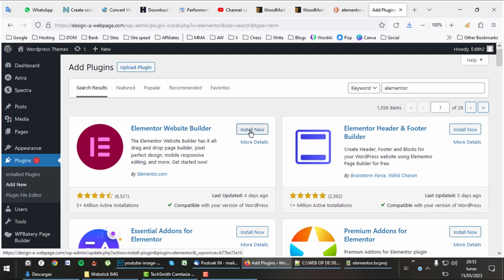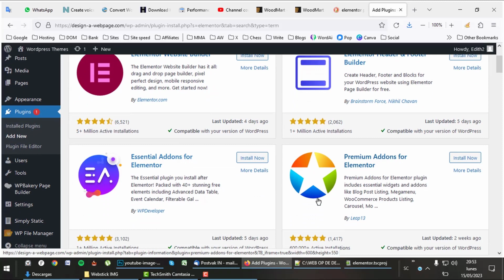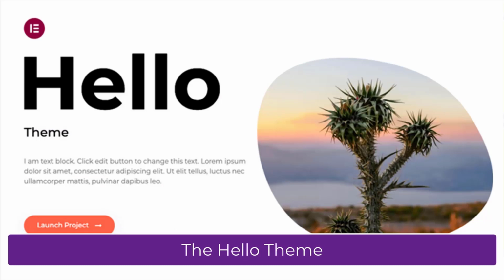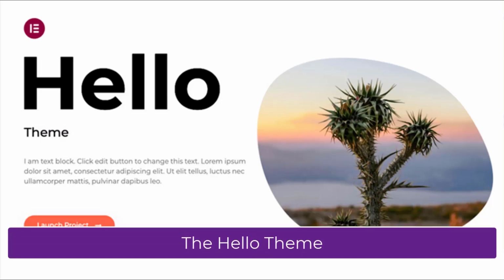A nice thing about Elementor is that there are many plugins that provide extra widgets or add-ons. These plugins have 5-star ratings and are used by millions. Let's say there are alternatives to buying Elementor Pro. Let's have a quick look at the minimalistic Hello theme first. This theme supposedly is the best to work together with the Elementor page builder and is completely free.